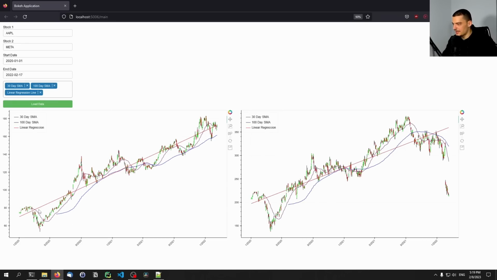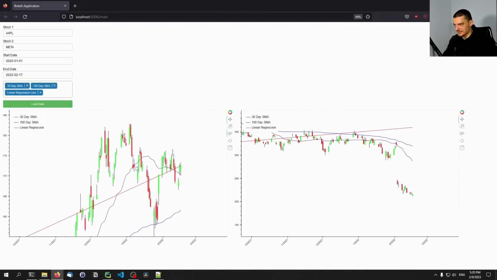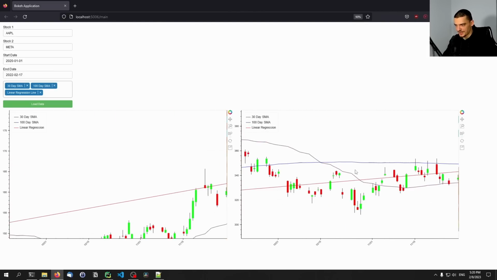You can see here that we have the 100-day moving average in blue. You can see it starts here because those are the first 100 days. We cannot calculate this metric for those first 100 days because we don't have the 100 days before those dates. The 30-day average starts here because we don't have the 30 days before those 30 days here. And then we have the linear regression line. And we can zoom into that. We can move the x-axis here, and you can see that it happens here as well. We can also zoom in here.